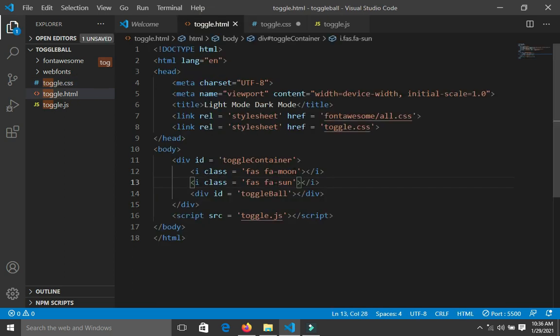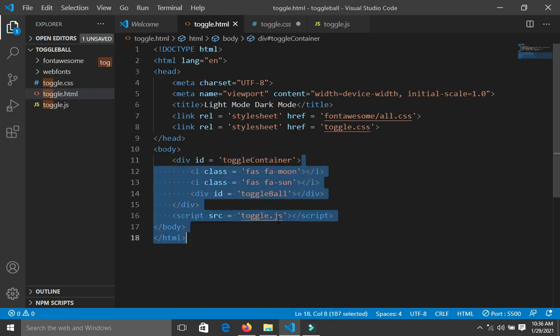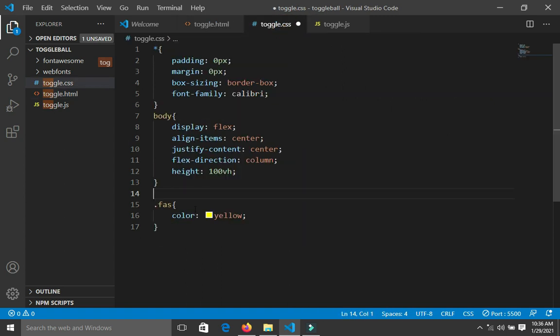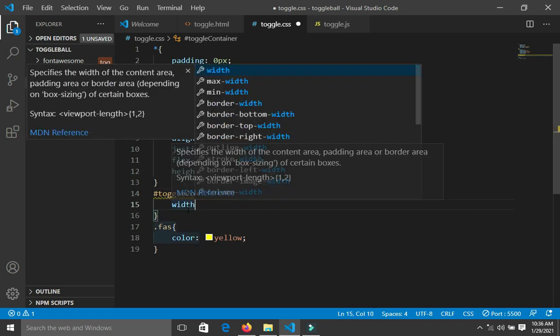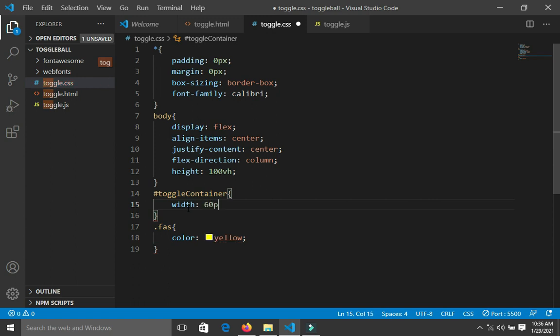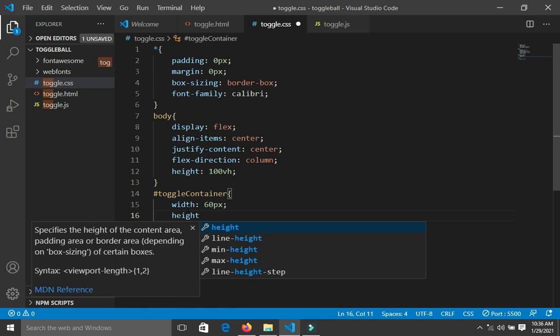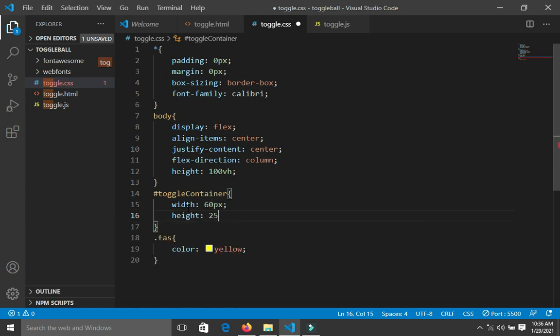What do I call it again? I gave it a name. I said toggle container, right? Yeah. Toggle container. So let's add some style to that. I'm gonna say width should be 60 pixels. I'm gonna give it a height. I'm gonna say height should be 25 pixels. Background should be black.